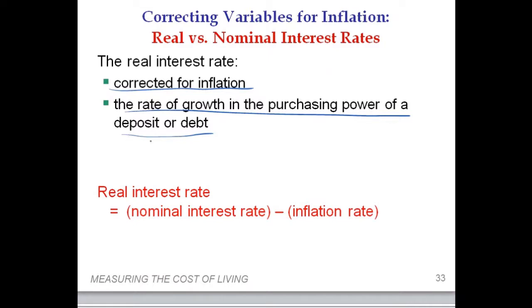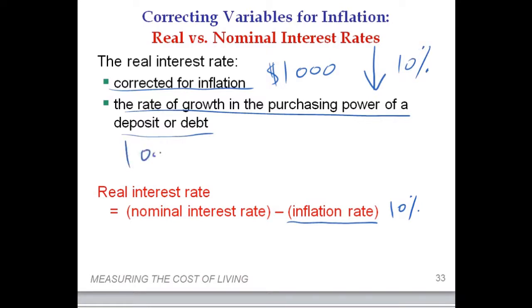$1,120. But on the other hand, the inflation rate in your country that year was 10%, which means that the 1,000 you deposited at the beginning of the year had its purchasing power decreased by 10% as the result of inflation. What happened to your money is that it increased by 12%, the interest rate, from putting your money at the bank. On the other hand, it decreased by 10% as a result of the inflation.